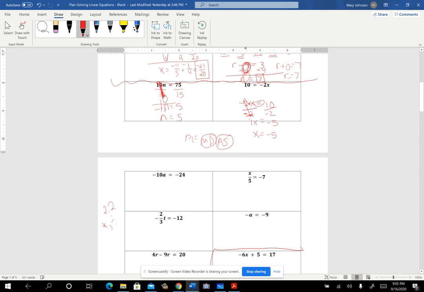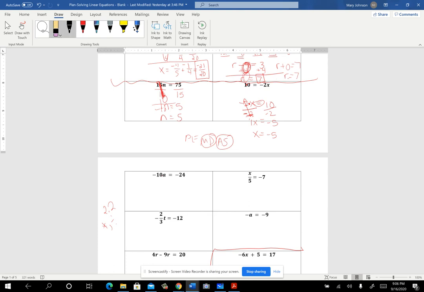That's the problem when the variable is on the right, that sometimes people think they should divide by 10 because they're just used to doing that. But you see how that didn't get the variable by itself. So that's the problem with the variable on the right-hand side: sometimes you jump in and think, oh, I'm just going to divide by 10. But then you're just messing up the side where the variable is. This is what you're trying to get by itself. Okay, so that's why we didn't do that.